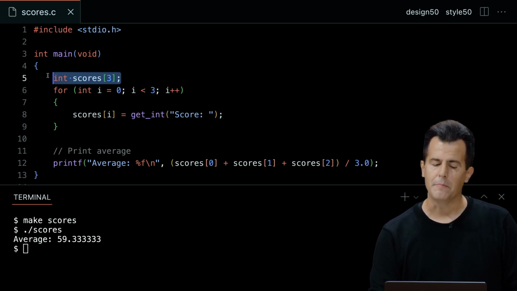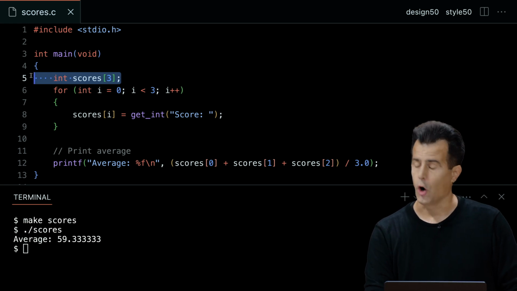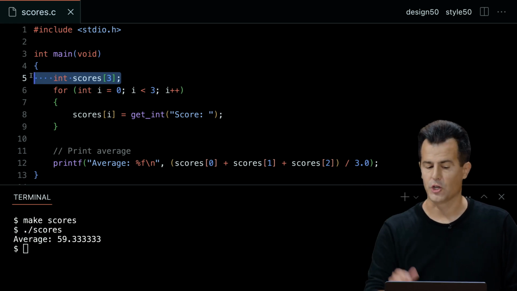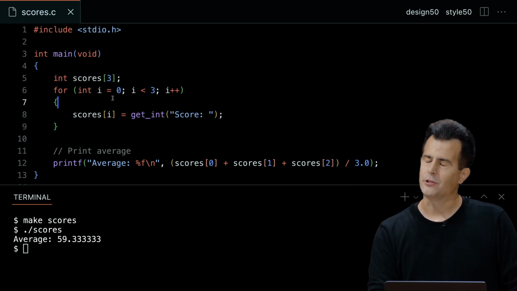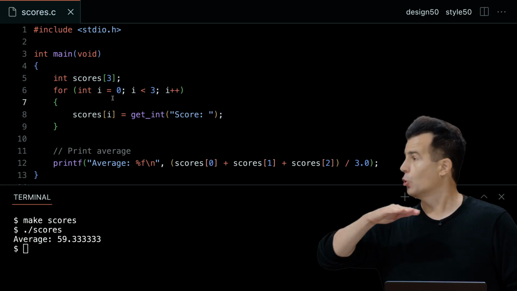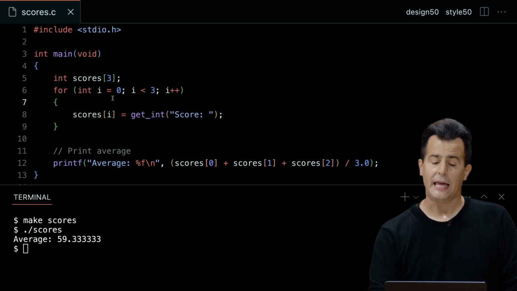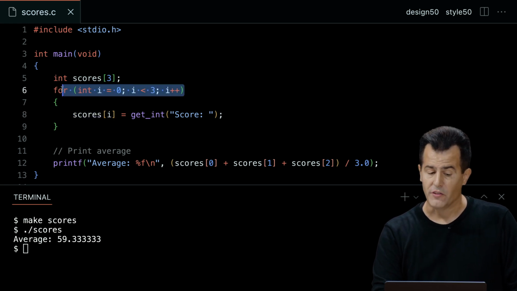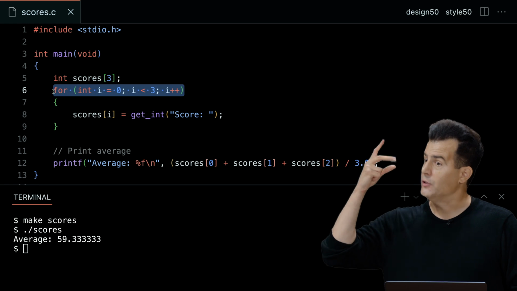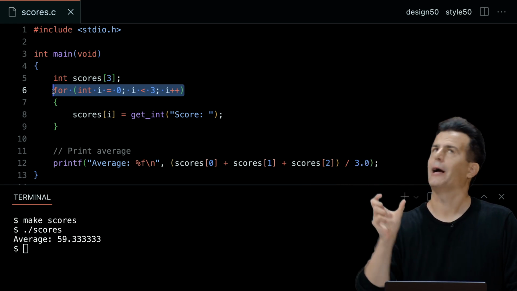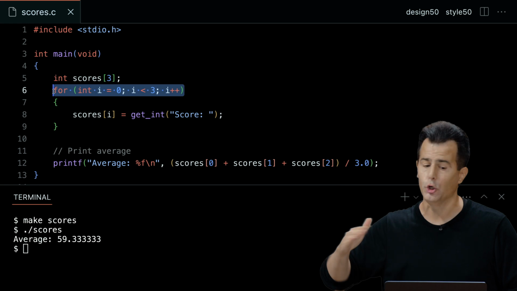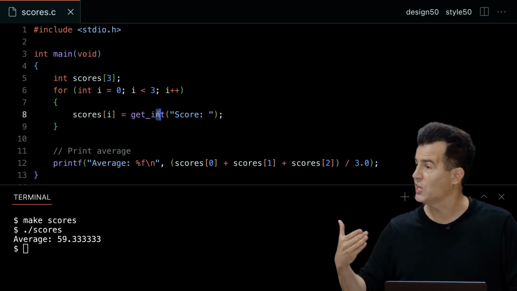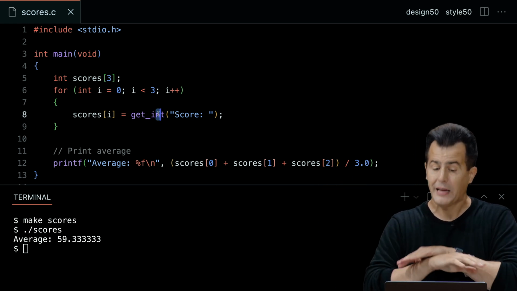In this line of code, I'm declaring the variable called scores to be an array of size 3 integers. Kind of a mouthful, but that's all that's going on there. When I use the array later, I don't have to say int ever again. That was just to tell the computer once what types of values I want to put in here. Hereafter, I can just say scores bracket i. Well, what is i? In the first iteration of this loop, it's going to be 0, and then 1, and then 2. Magically, it's going to plug into those square brackets exactly the number I want: 0, 1, 2, on up. getInt is going to be called 1, 2, 3 or more times based on however many times I loop, so I don't have to type 72, 73, or 33 in my code at all.